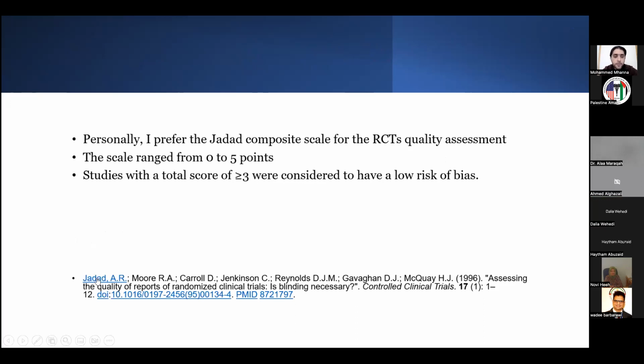Okay, what do I use? I actually prefer using the Jadad composite scale for quality assessment of randomized controlled trials. The scale ranges from 0 to 5 points, and any study with a total score of 3 or more is considered to have a low risk of bias.